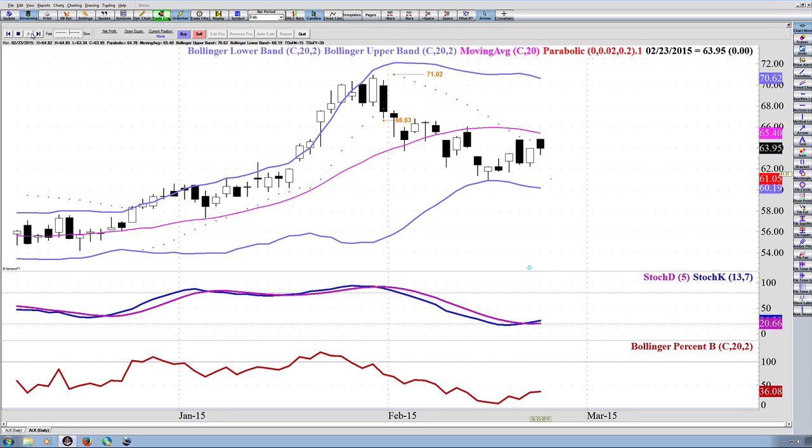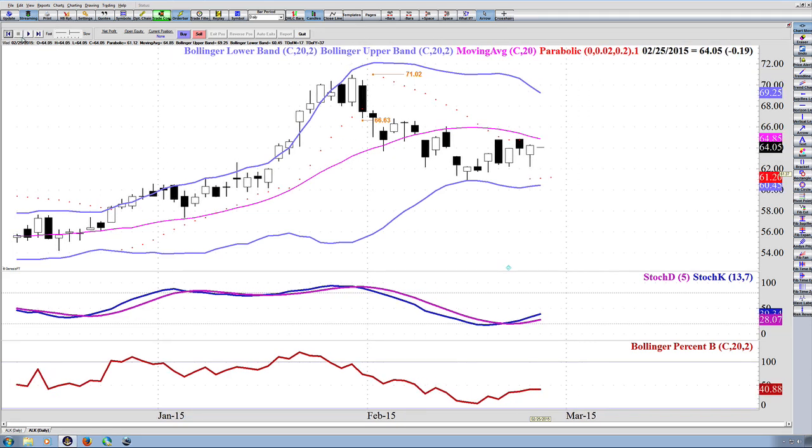Watch this. There's your parabolic shifting on you. Finally shifted over. And so once you see that, had you not already gotten out, you should have gotten out at the parabolic shift, which would have put you up around $64 or so. Still would have been a profitable trade, but not as profitable. And this is another good learning opportunity. If you can recognize that reversal and you trade it to the other side, it's really, really profitable. But if you wait until you stop out, you're always going to give back a huge part of your profits. That's why I like to trade to a target and get out of the trade.